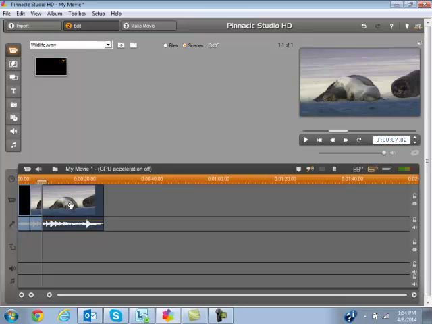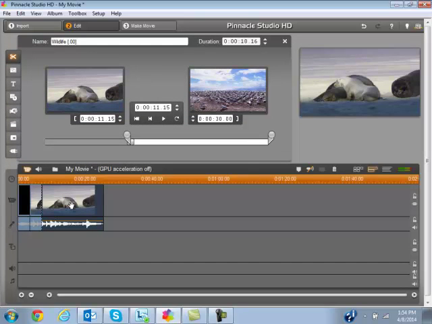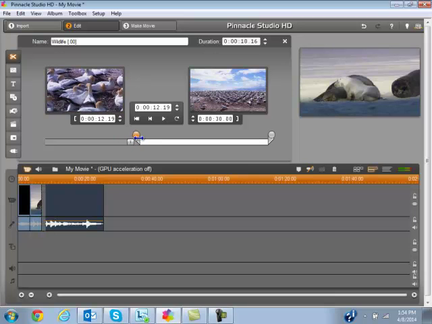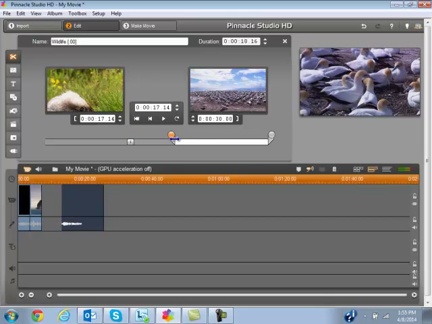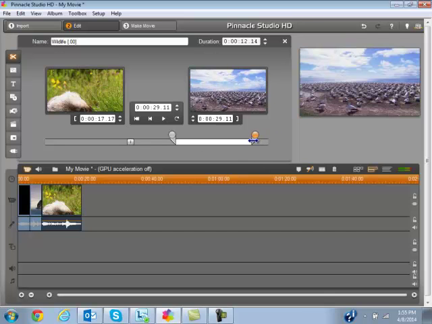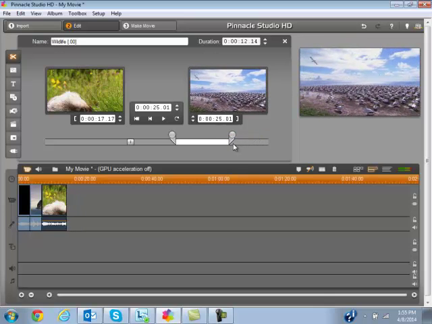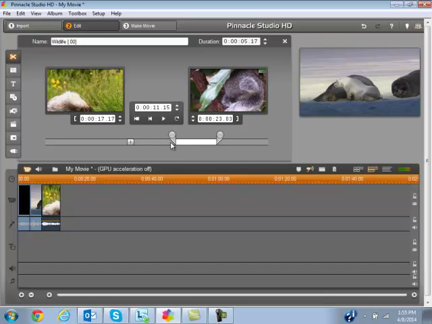Once you've split it, another option is you can double click a clip. I'm going to do that, double click, and it opens up a window, a video editing box. And so let's say there's a little bit at the beginning of the clip that I want to get rid of. I can move the playhead forward and get to a point in the video that I want. This part right in here is being edited out of the video. And then I could also go to the end if there was some portion at the end that I want to get rid of. You've got the option to back up the player to edit out the parts that you don't need.